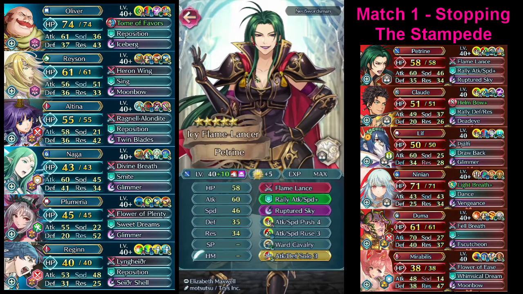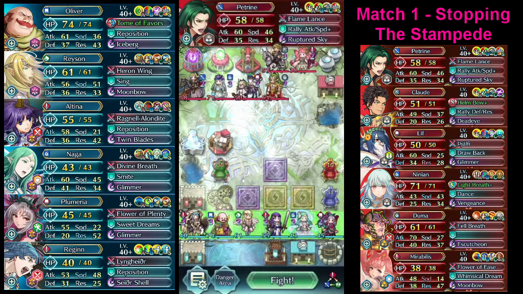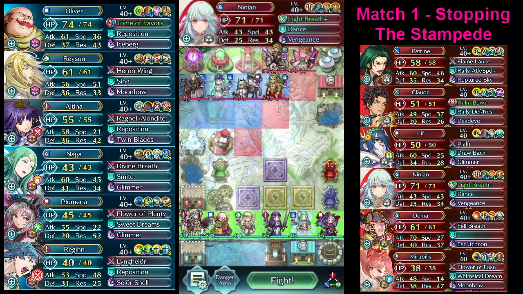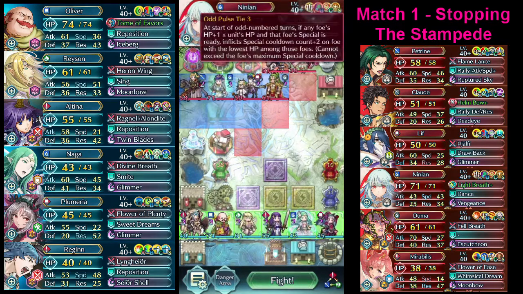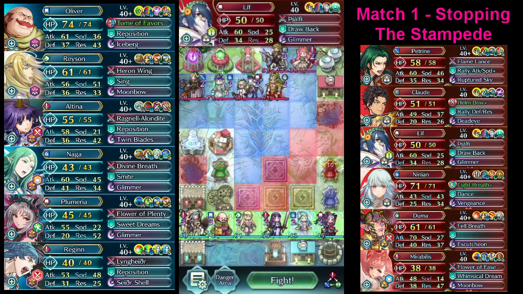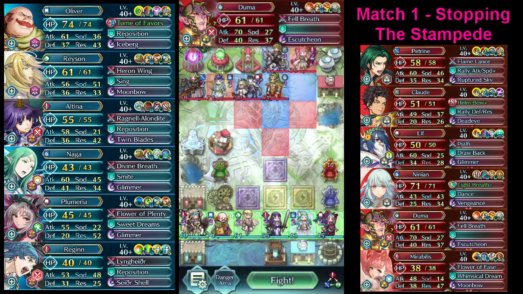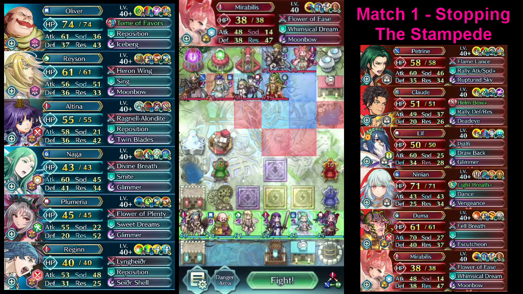I'm probably going to build her myself at some point, but I'm waiting for her reruns to come through. I'm not going to be maxing her out from scratch. Trying to save some grails here. They've also got a Ninian. The Odd Pulse Tie is an interesting choice for her. Leif, who is a lot less spooky without his bonus week stats. And bonus week Duma. And Mirabilis.